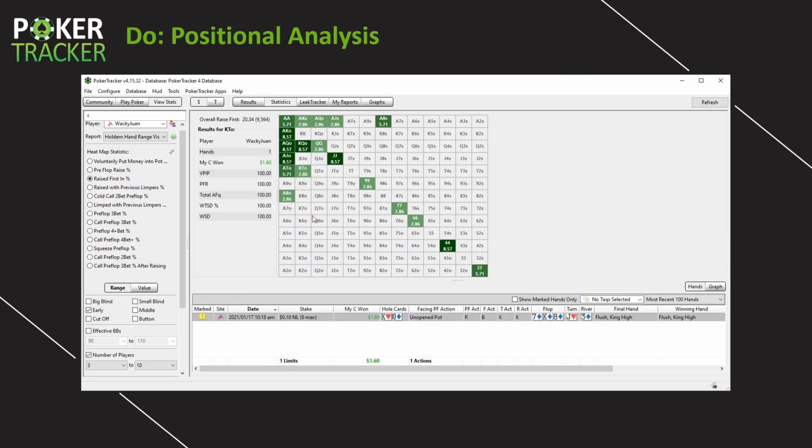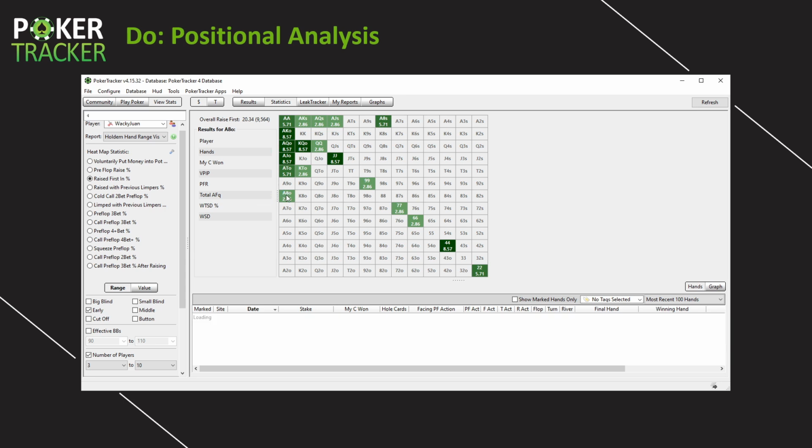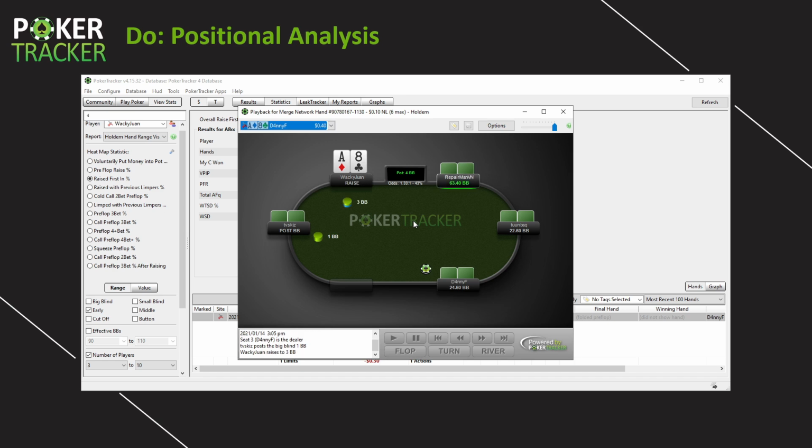There was another questionable hand that I saw, ace 8. In early position, I generally don't open ace 8. So let's double click this one. Hopefully you're double clicking on some of your own hands, pausing this video and reviewing them for yourself. Open this bad boy up, 3 big blinds. Why did I do this?